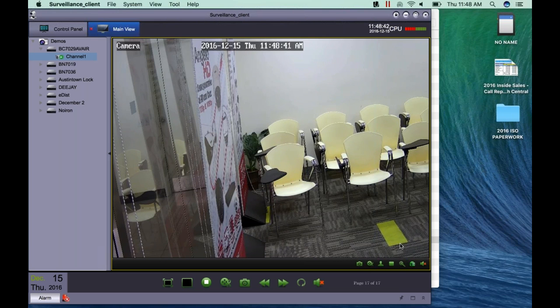Okay, we have a question here. Can we find the Mac software in the same disk? Yes, you can. The only problem with that is that with the Mac software, the CD, a lot of Mac laptops don't take that little CD. So then you would have to get it from our website. Yeah. So you can throw it on a thumb drive or something like that, and then you'd be good.